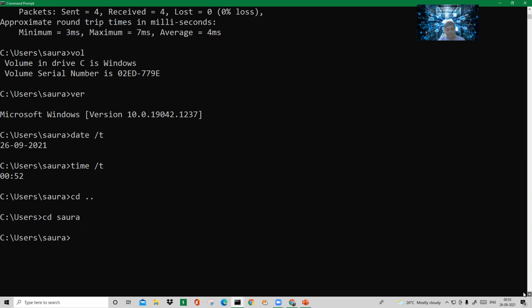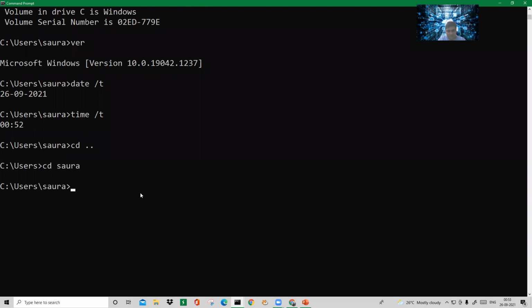Simple. Okay. So remember this, cd is a very important command. cd space dot dot, again I'm saying it, takes me back to Users. Then I will say cd space SAURA. It will take me to that original directory where I was. So cd is a very important command, guys.